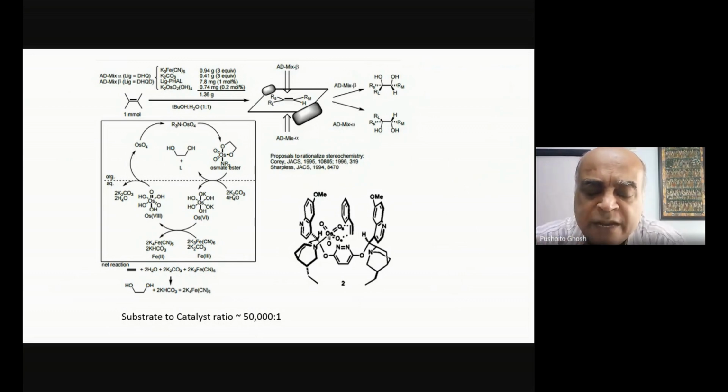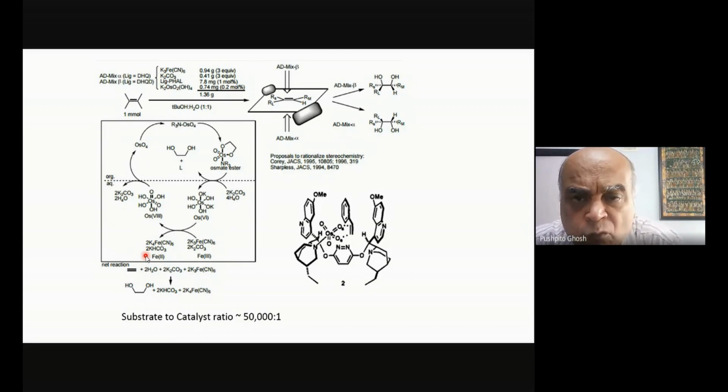Into that asymmetric dihydroxylation scheme, he introduced this recycle of osmium tetroxide. Only thing is that Upjohn had done it with that N-methyl morpholine oxide, whereas Sharpless was able to show that you can do the same thing with ferricyanide. So he could use ferricyanide and oxidize the osmium 6 to osmium 8 and generate ferrocyanide, the iron 2. And then, of course, there are simple ways of reoxidizing ferrocyanide to ferricyanide.